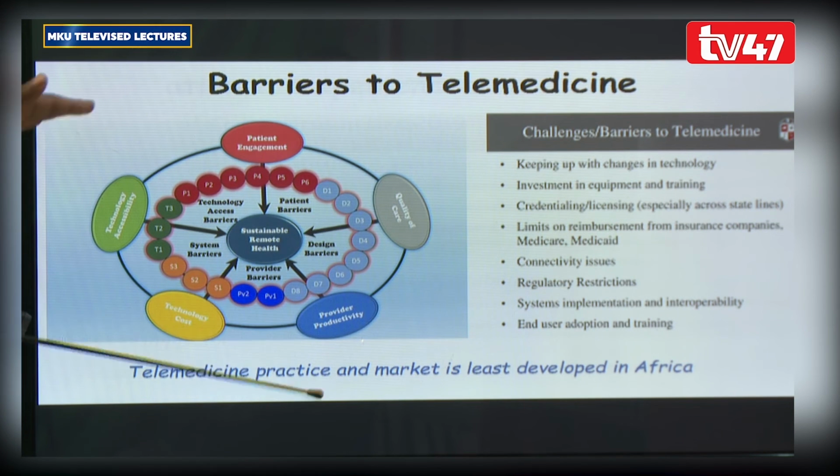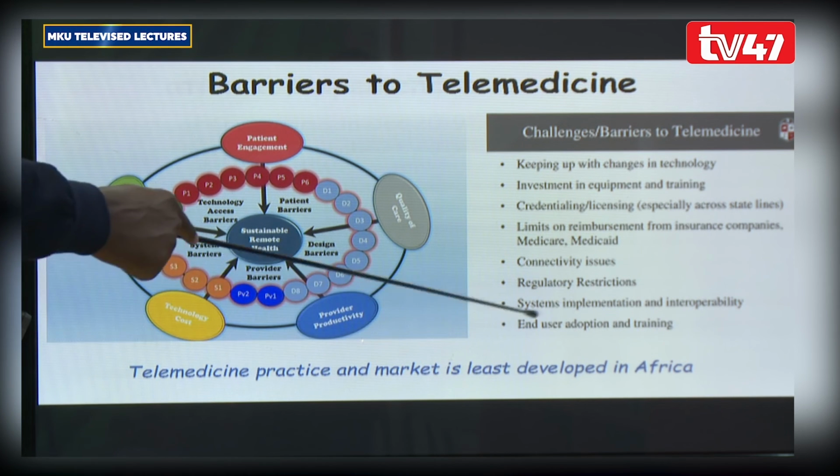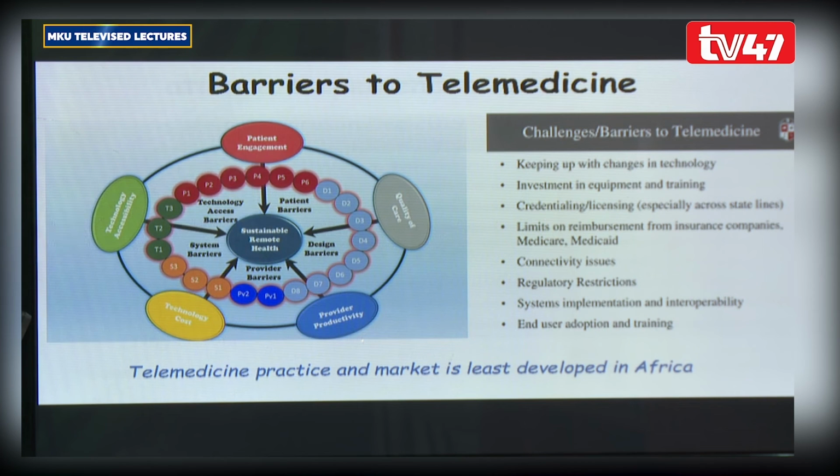So there are issues to do with the policy, to do with the training, and to do with the internet. You know very well some areas have very poor network connection. And so therefore all these things, system, standalone system, and all these challenges need to be addressed. And importantly, the role of the community and the patient in terms of telemedicine. But importantly, telemedicine practice and market is least developed.